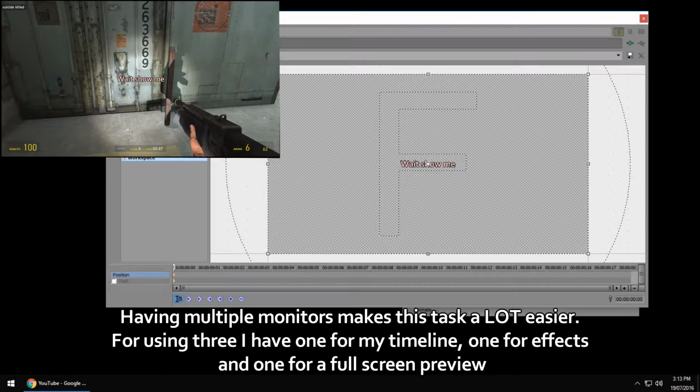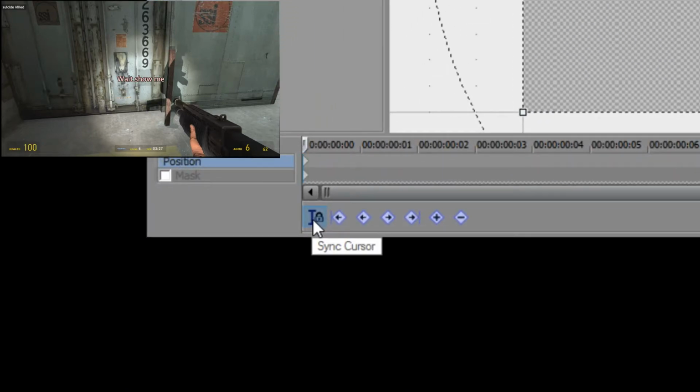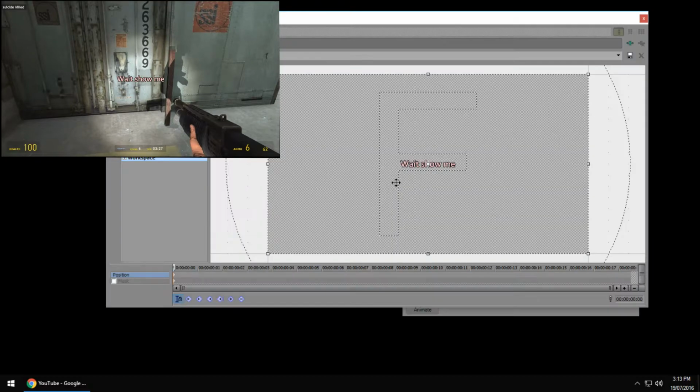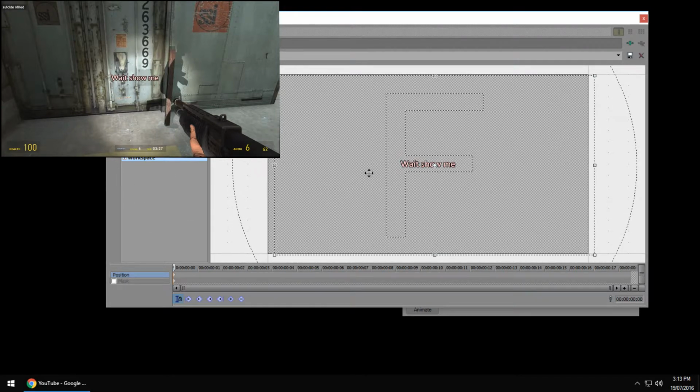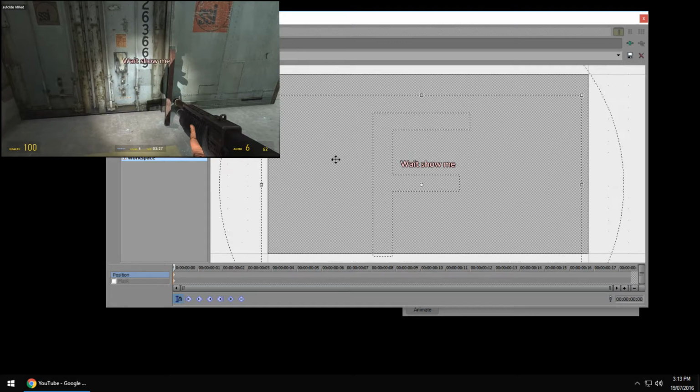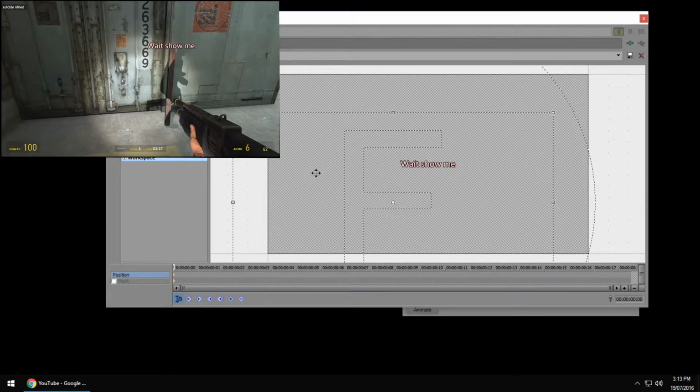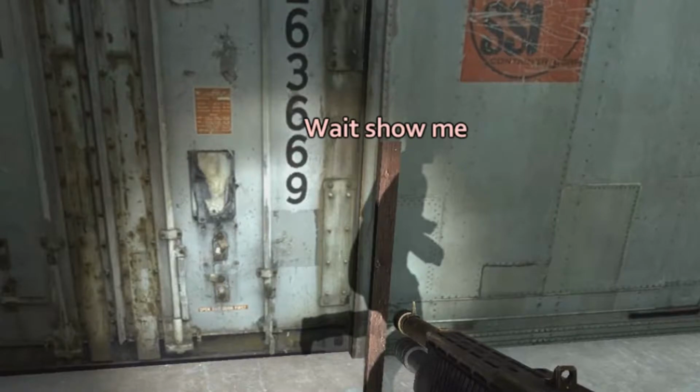You can link up your timeline to your preview box by clicking sync cursor, which is in the bottom left corner of your pan options. Why is it stuck on rotate? That's a weird bug. Okay, so anyway, you just simply drag it until it's on top of the plank, where you want to line up certain letters to a certain point. So here, I'm just going to use the word "ho." So "ho" is going to sit on top of the plank.